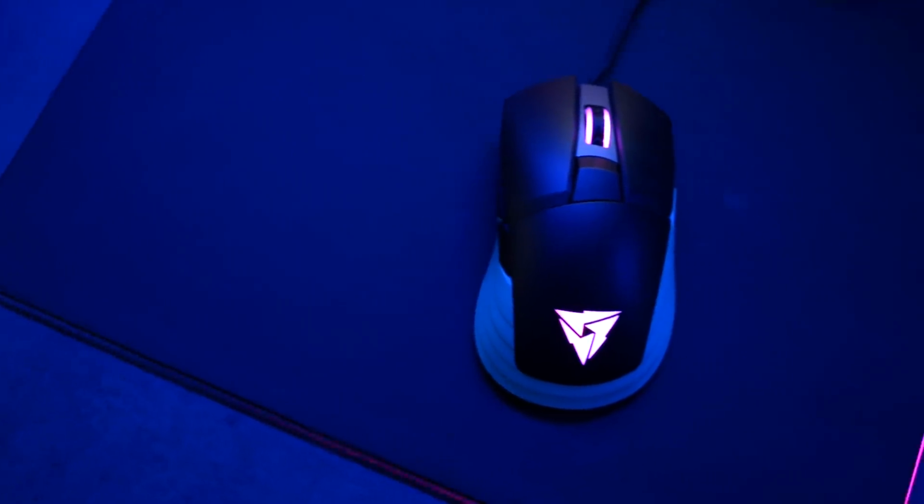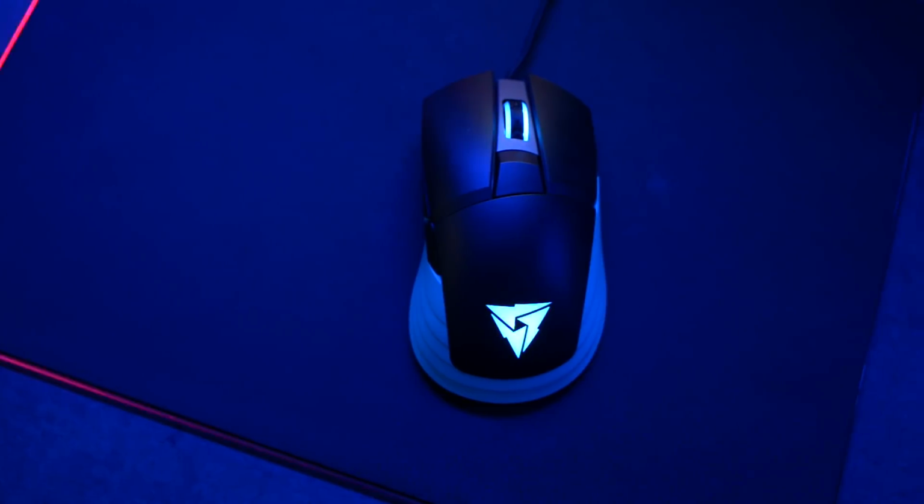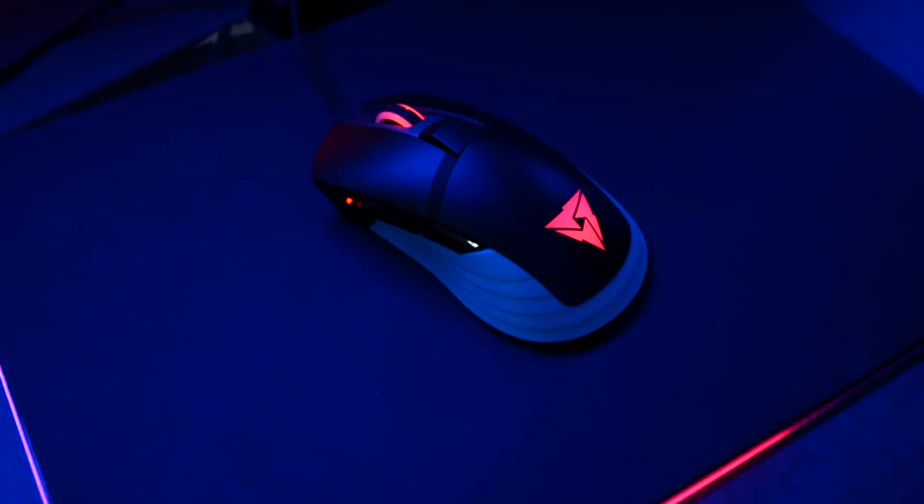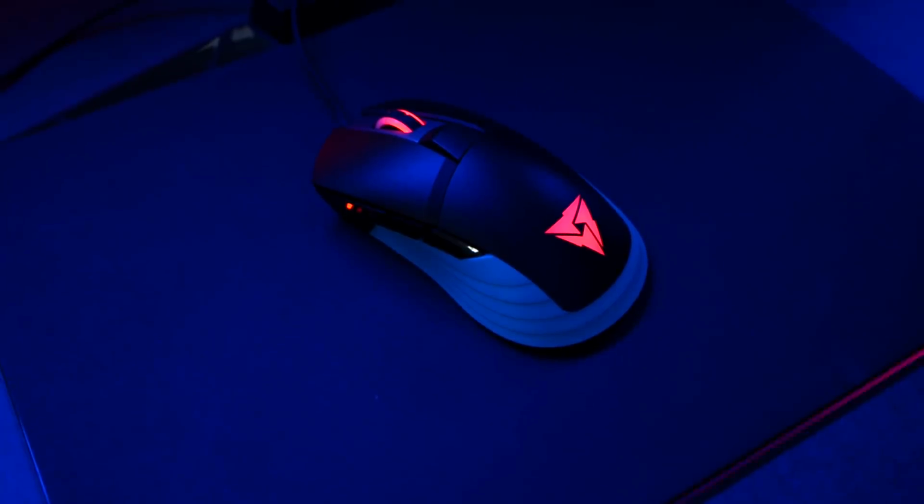So overall, this is a pretty good gaming mouse. The one thing that I really like about this mouse is the shape of it and how well it fits into your hand and how comfortable it really feels when you're using the mouse.